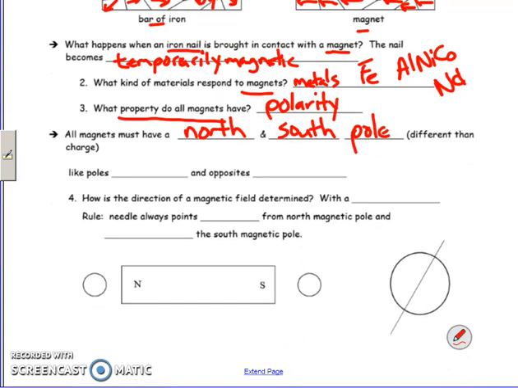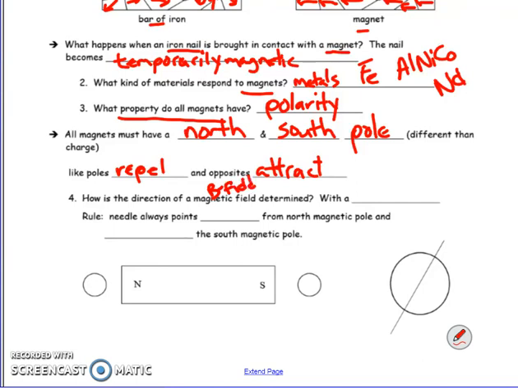And it's not hard to figure out. You probably know this, that like poles will repel and opposites attract. Just like positive and negative charges, a north will attract a south, and a south will repel a south. All right, now we want to start mapping out fields. If we have a magnet or a series of magnets and we want to understand what the field looks like, we want to look at magnetic fields as opposed to electric fields. And by the way, a magnetic field is called a B field. I'm not sure why B, but it is what it is.